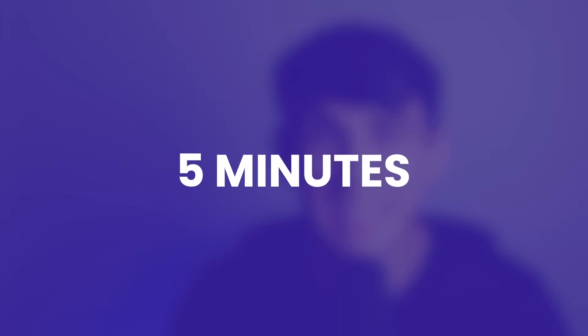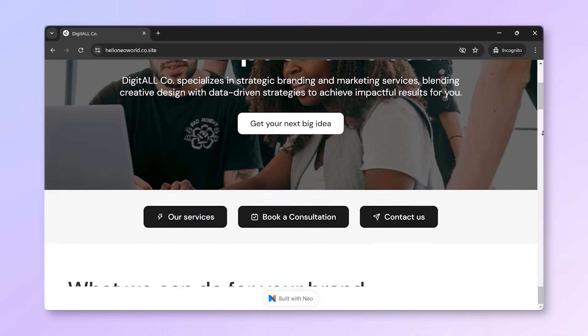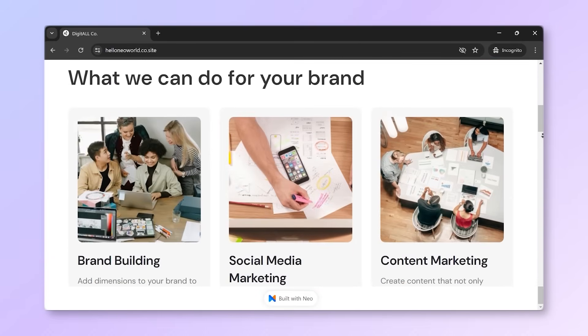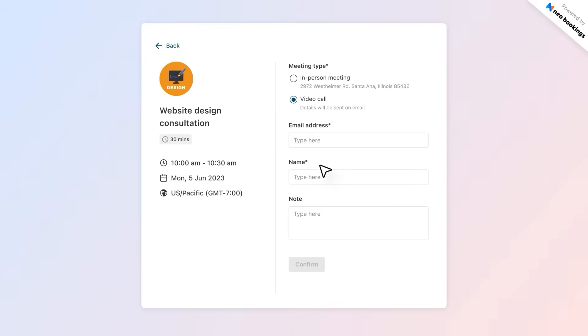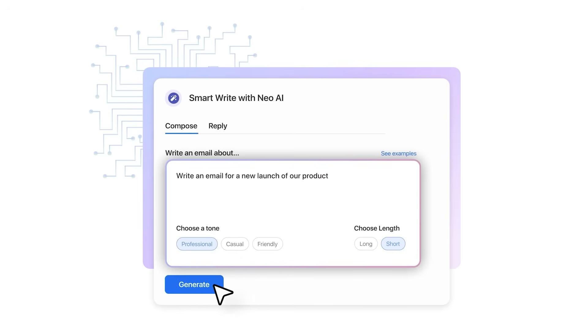In fact, creating a Neo account and migrating your previous email from Gmail will take you less than five minutes. With Neo, along with a business email, you also get the option of availing a free domain and a website. Neo also comes with a growth suite that has tools such as appointment scheduler, email tracking, bulk email sender, AI email responder, and much more. These can all help streamline the daily operations of your business.